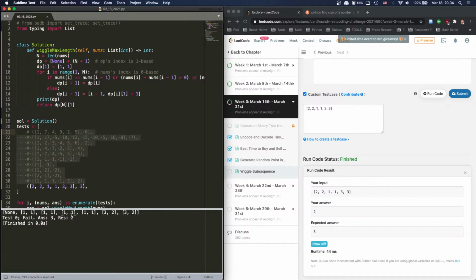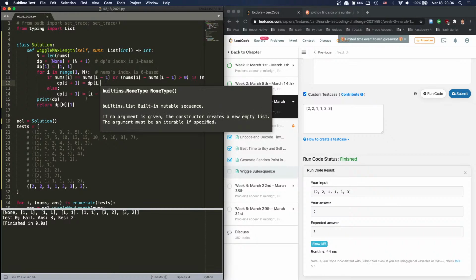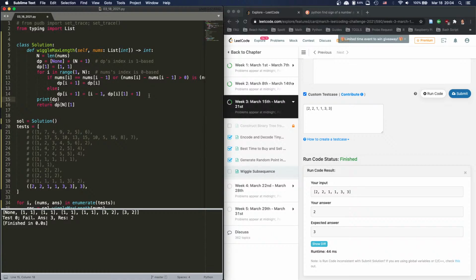Huh. No, that's not the reason. But why is this still 1 1? All right, let's take a look. So we are at 2. I is 2. Okay, i is equal to 2. So nums is 2.